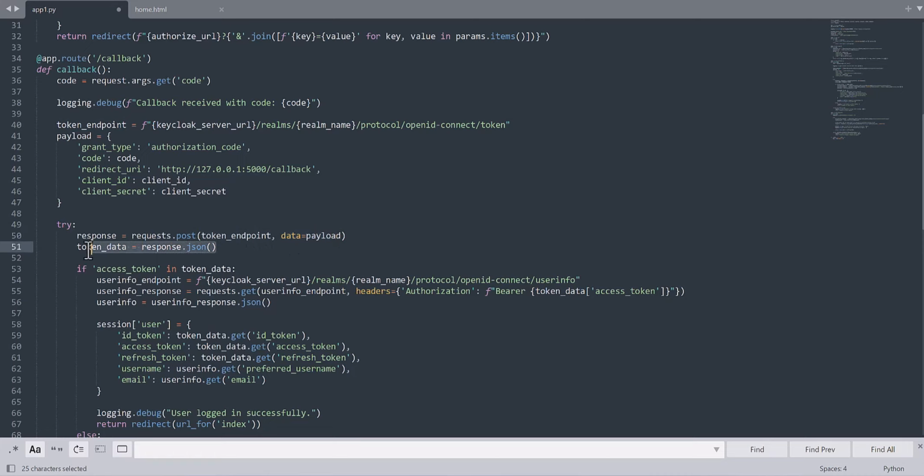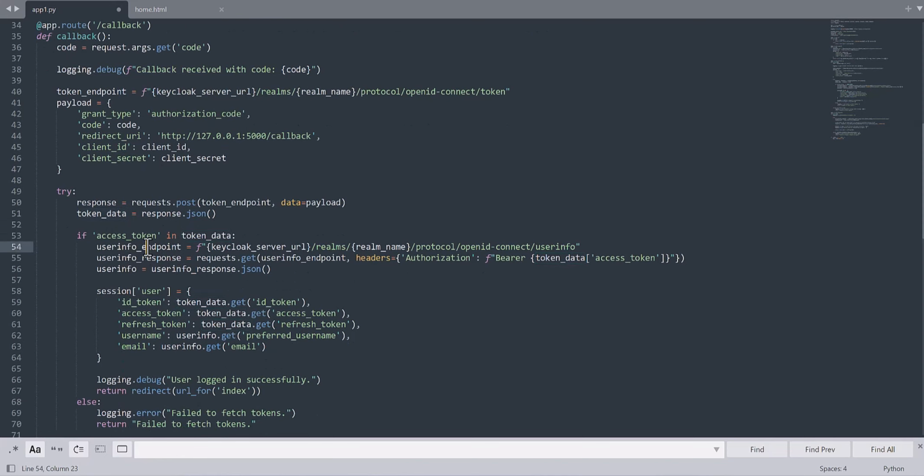And when I get this information as JSON, I drop it in the token data. So if the access token is included in the token data, then I am going to fetch the user information, and this is the endpoint for fetching the user information.